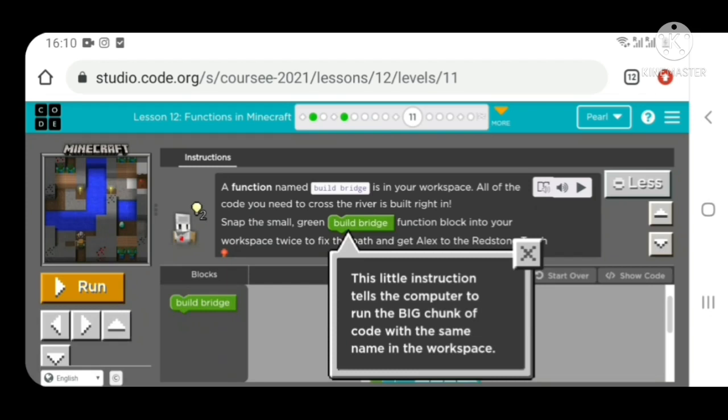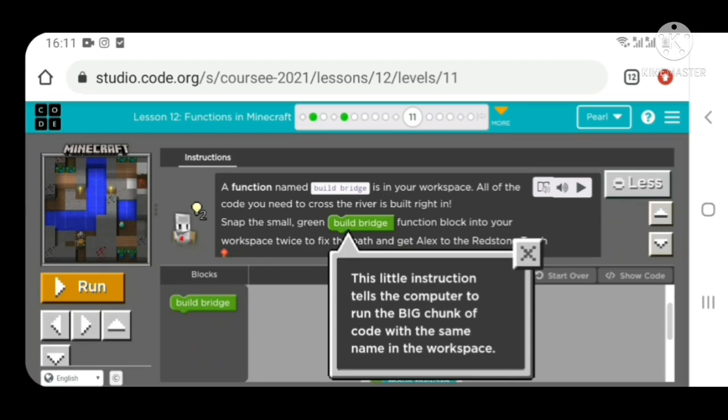This is puzzle 11. Puzzle 11 says a function named buildBridge is in your workspace. All of the code you need to cross the river is built right in. Snap the small green buildBridge function block into your workspace twice to fix the path and get Alex to the redstone.